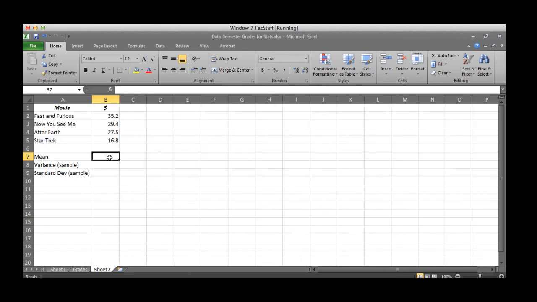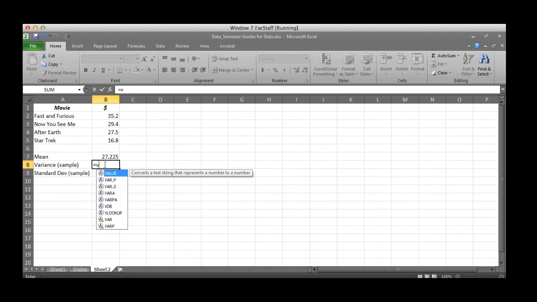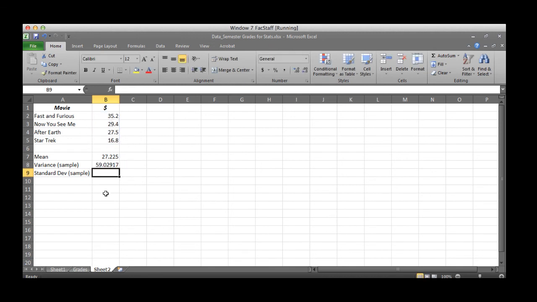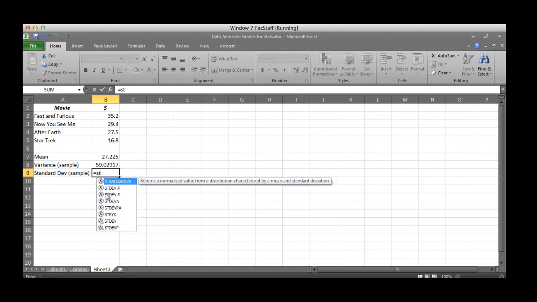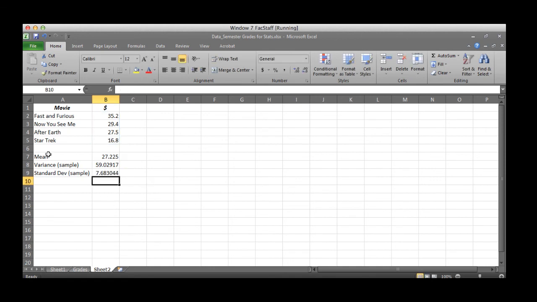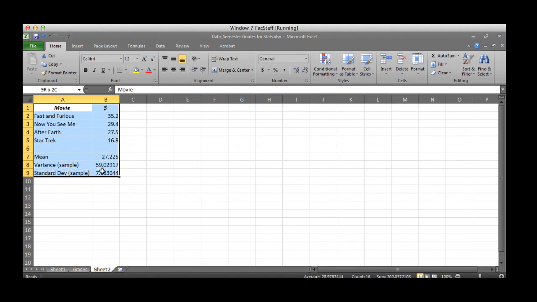In Excel, we're talking about average is the method. The variance, if you go equals var, you have two options. Var.p is the variance for the population. Var.s is the variance for the sample. I've designated this – these four observations as sample data. And the standard deviation is – I could just take the square root of that, but you'll see that there's standard dev.p is for the population.s is for the sample. And so, this is the – these are the sample statistics for this.